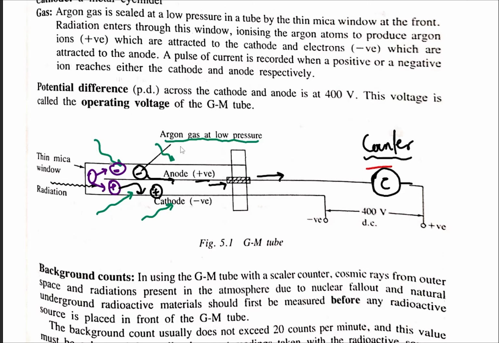As a few electrons, or even a single electron, pass through it, it will show us a reading. Generally, since the levels of radiation are high, this ionization process is happening not with one atom but with many atoms. So many electrons are flowing through the circuit, and this counter is counting all of those. It is basically an ammeter, or a slightly more complicated form of an ammeter, but this information is not a part of the course. This is just extra information for your understanding, that the counter is basically an ammeter, or at least a representation of an ammeter.